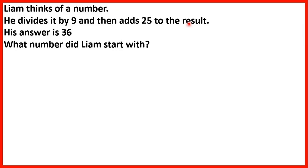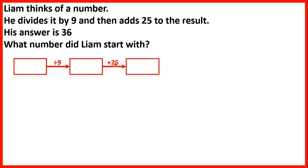Liam thinks of a number. He divides it by 9 and then adds 25 to the result. His answer is 36. What number did Liam start with? So he thought of a number, divided it by 9, then added 25. His answer was 36, so this question becomes a lot clearer if we draw something like this. And you don't need to waste time drawing boxes, but I find it really useful to draw arrows and then what's happened in order. Then, to solve this question, we really just need to solve missing number problems.